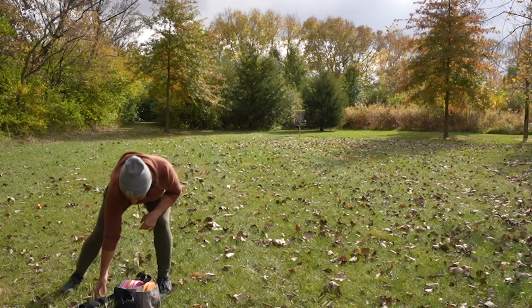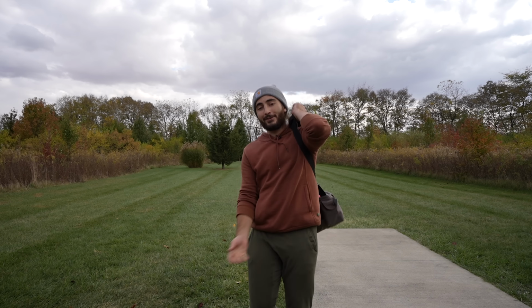The problem with a one glide disc that needs to finish is that since it is only one glide, it just kind of drops, even though it might drop on this angle, instead of a disc that has more glide will kind of penetrate as it finishes. So we're gonna have to throw this pretty solid 255 because I need birdies. Yes. Oh my gosh, yes. Go in the basket maybe? That's a little long. Let's go. Oh, that felt good coming out of the hand.